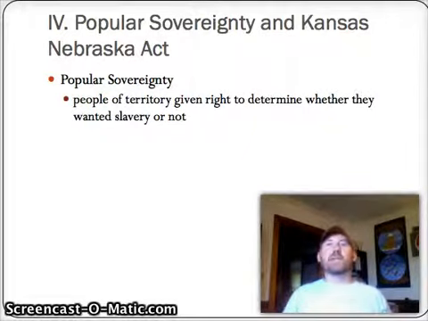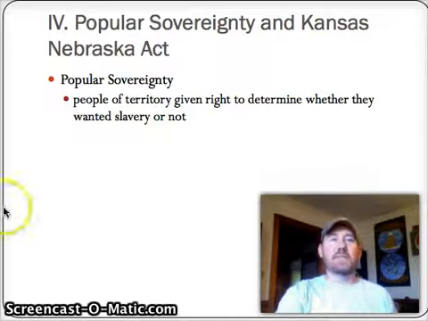And what it did, people liked it for a variety of reasons. Congress liked it because the blame could not be put on them, no matter which way the decision went. The people of a territory liked it because they felt like they had a say in what was going to happen. Now the conflicts come with how rowdy, I guess you could say, the minority is going to be once the decision is made. And the key testing ground for this is going to be Kansas.